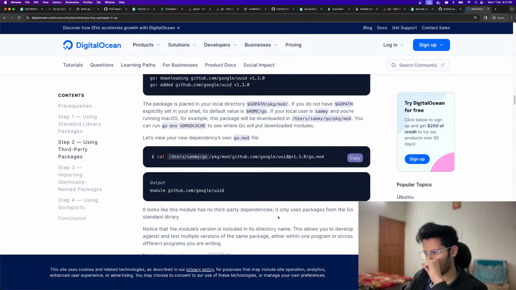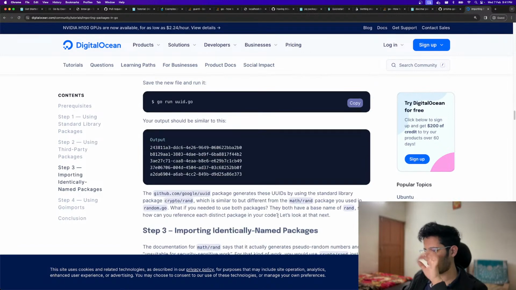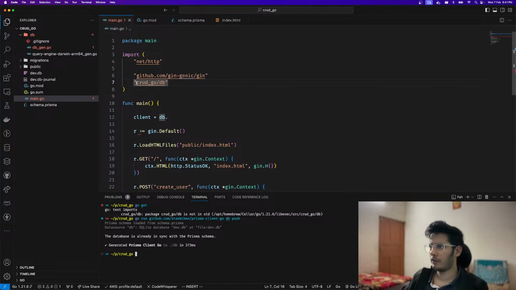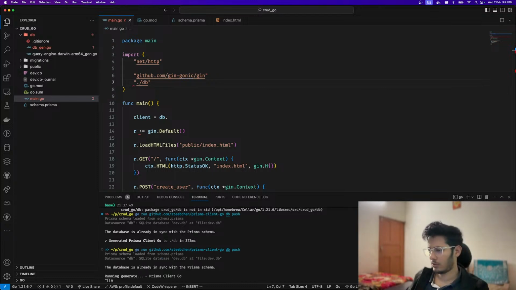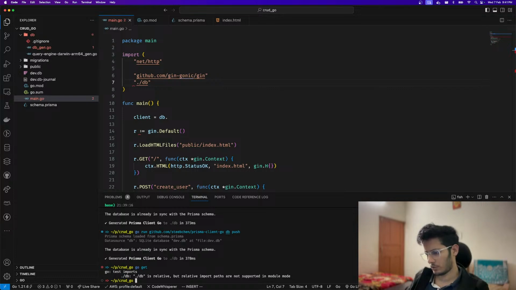go.mod. Does this support relative path? So if I just do dot slash db, I'm not saying that, I'm saying, does this, so if I just run go get, this is relative, but relative imports are not supported in module mode.